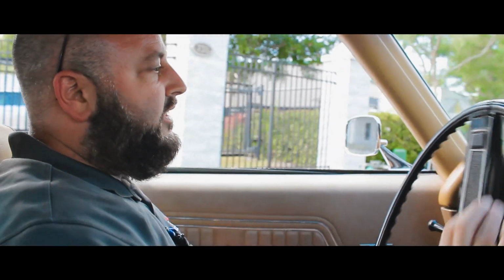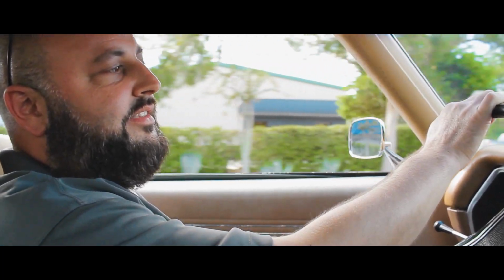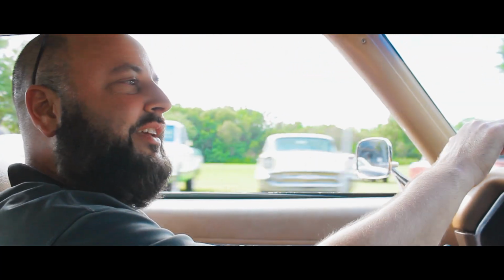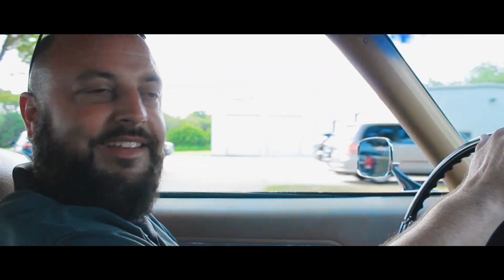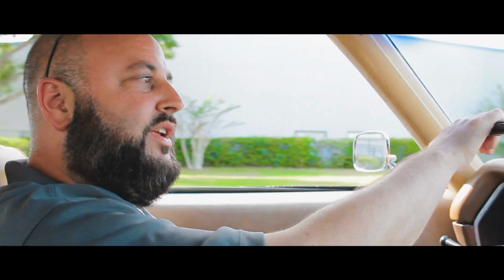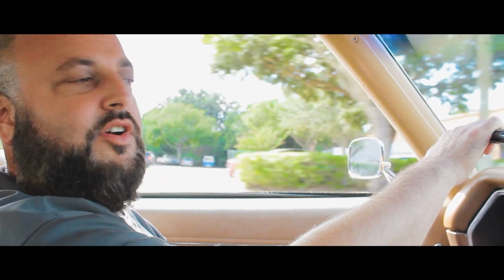This car comes from a good friend of mine who has a car collection. This friend of mine has buildings full of cars, lots of nice cars. This car sat for about 15 years in his garage, right up against his home, meaning he could get in it, turn the key, and drive anywhere at any time. And that's what's great about this car. All original interior, it's had one repaint. You'll see as we highlight more of the car how original and survivor this car really is.